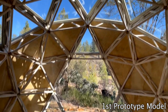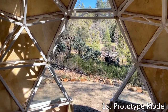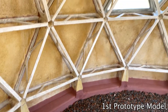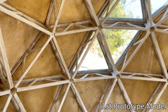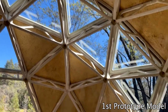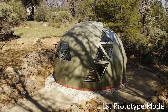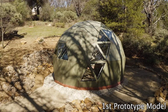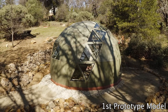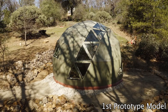GeoShip dome homes are built with all ceramic composite panels, struts and hubs. The lightweight ceramic parts are fused together on site with ceramic mortar. If the dome needs repair, you re-surface with the same highly crystalline ceramic material. It has an 11-inch wall cavity rated to R44 to R66, insulated triple pane panels with the option of electrochromic glass. The combination of electrochromic glass, automatic vents and thermal mass will heat and cool the home passively.